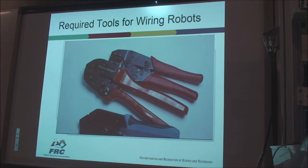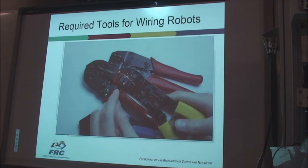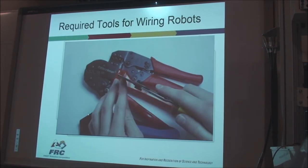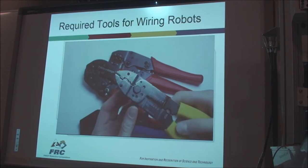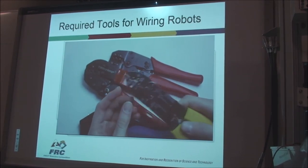Quality crimpers are another thing you should buy for your team. Most people have these crimpers where you just put the part in and squeeze, just a thin, cruddy piece of metal. You don't want to use these. These do not give you a consistent crimp.